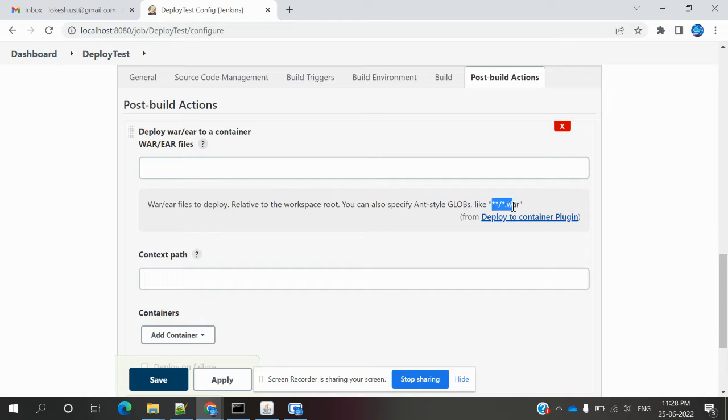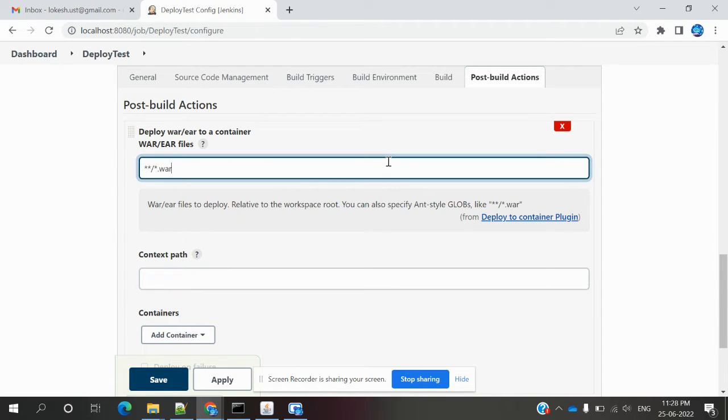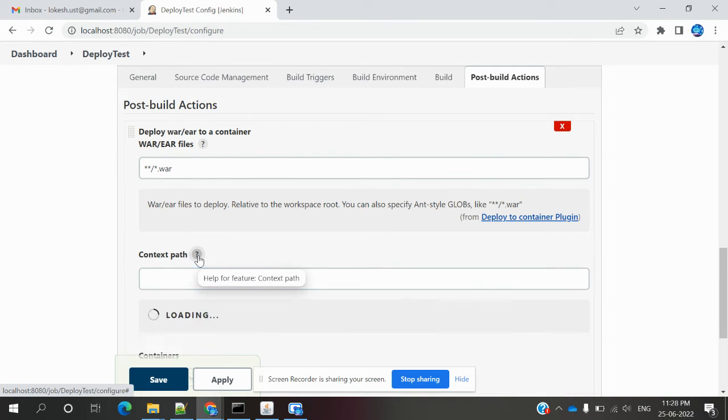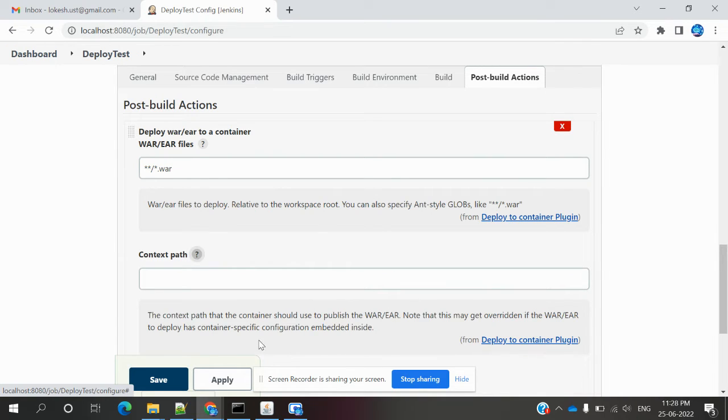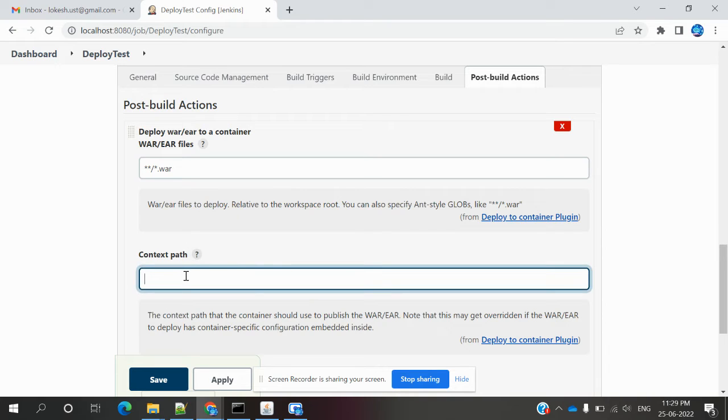It will take any name we provide, and whatever files are present, it will deploy them. Then the context path is the path used when publishing the war file. In our case it is sample, so I'm going to use sample.